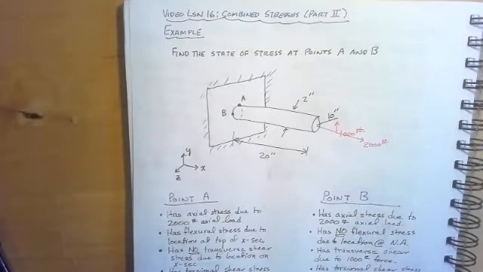So you could have a helicopter shaft, for instance, that would be subjected to many of these same types of loadings. So we would need to be able to make some sense out of the state of stress at important points along the shaft so we could maybe evaluate whether that shaft design was going to be acceptable or whether it was not going to be acceptable.